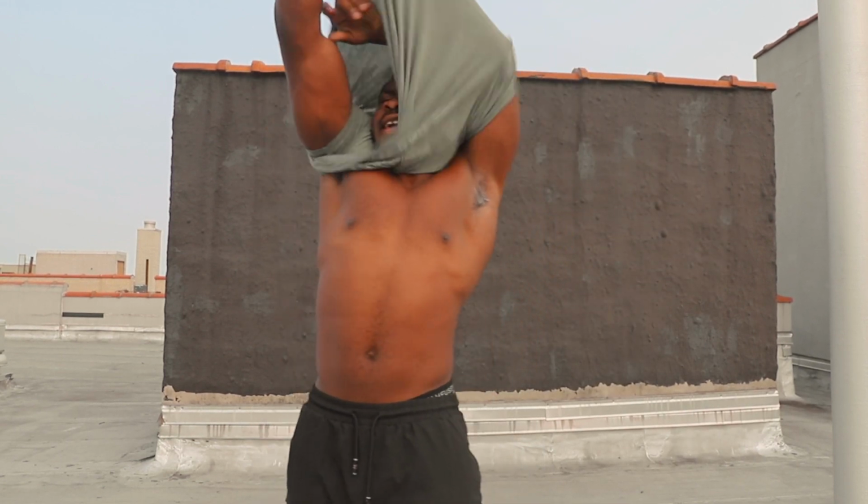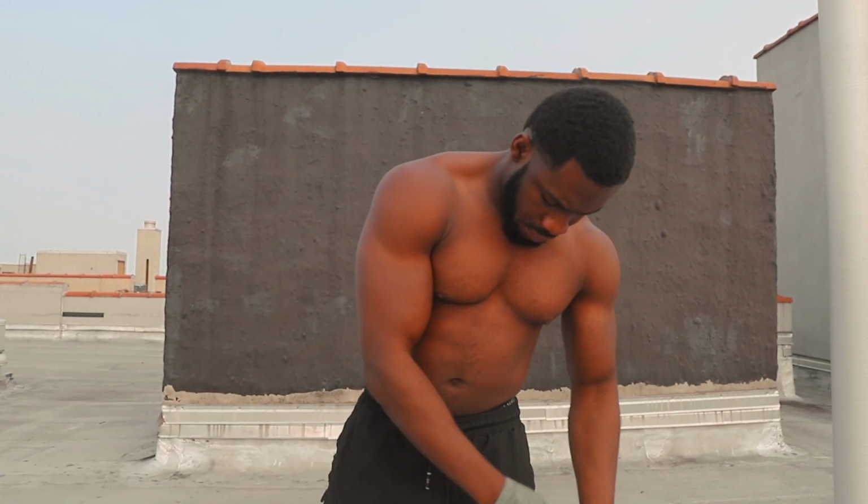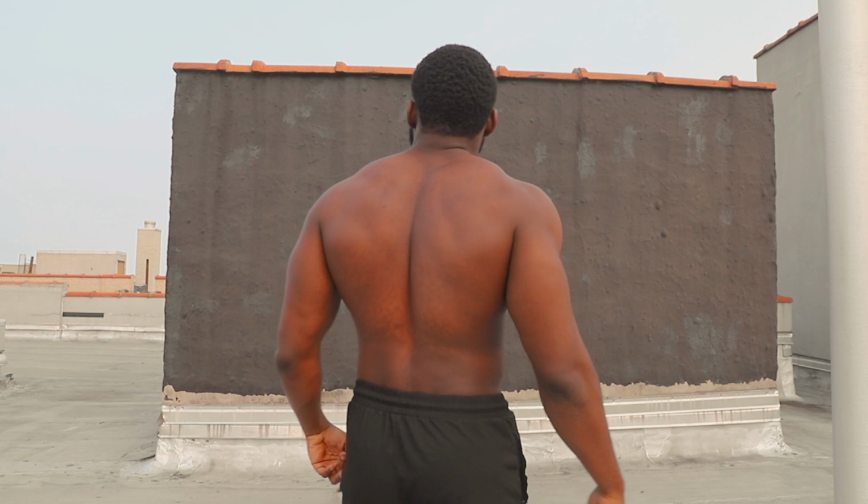But before we start, I'm gonna show you the pump. I don't have no pump. I ate like, 2 hours ago. I don't have no pump at all. So this is me right now. I'm not flexing. This is me flexing. All right, I'm not flexing yet. No pump, flat. Arms is low.